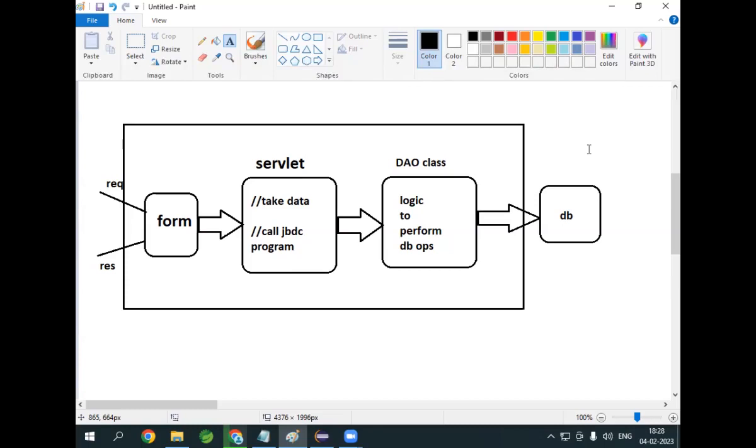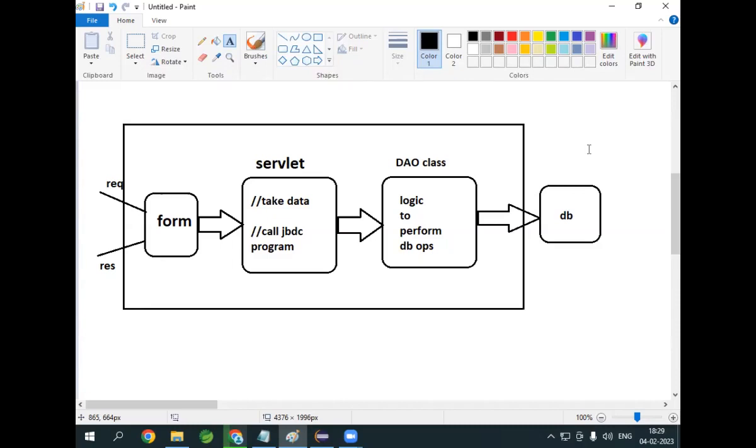This is recommended. Tomorrow in my project, in the address table, data is not inserting properly. Where do I need to check the problem? Address DAO. Directly we will have a class to communicate with the table. That is the industry standard. In real time, for every database table, one DAO class will be created. Servlet program will capture the form data and call the DAO method. DAO methods will communicate with the database.